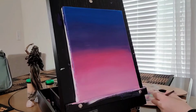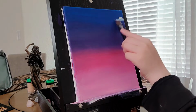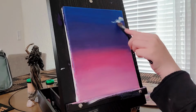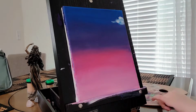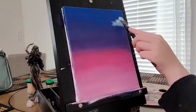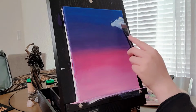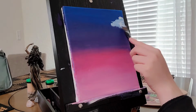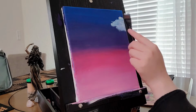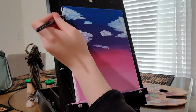I wasn't good at doing the clouds either, especially because I waited for the paint to be dry, but I guess it wasn't dry enough. But I already started. It was too late to back out now. So I just lightly patted the brush, as you see me. Working on the clouds did take me a lot longer than I thought it would. I thought the clouds would have been the easiest part for me, but they weren't.